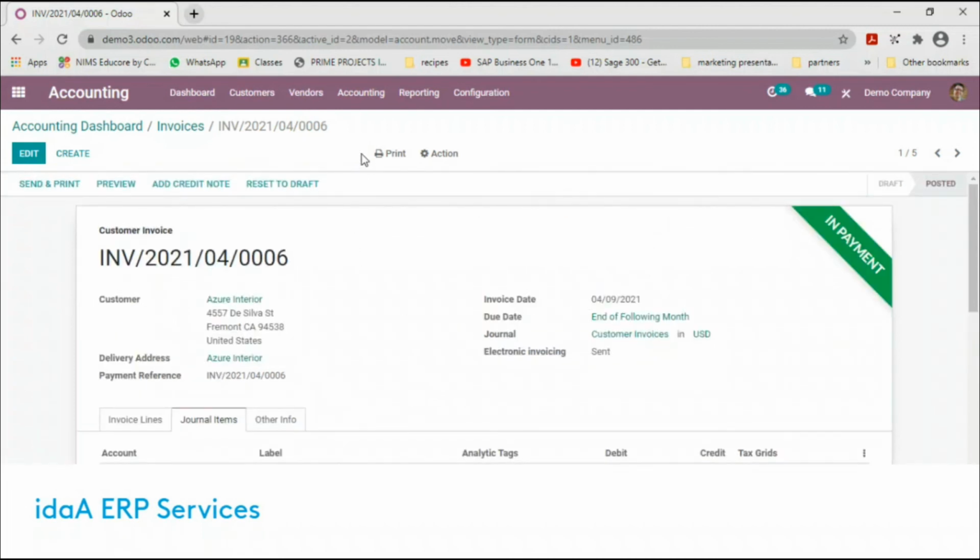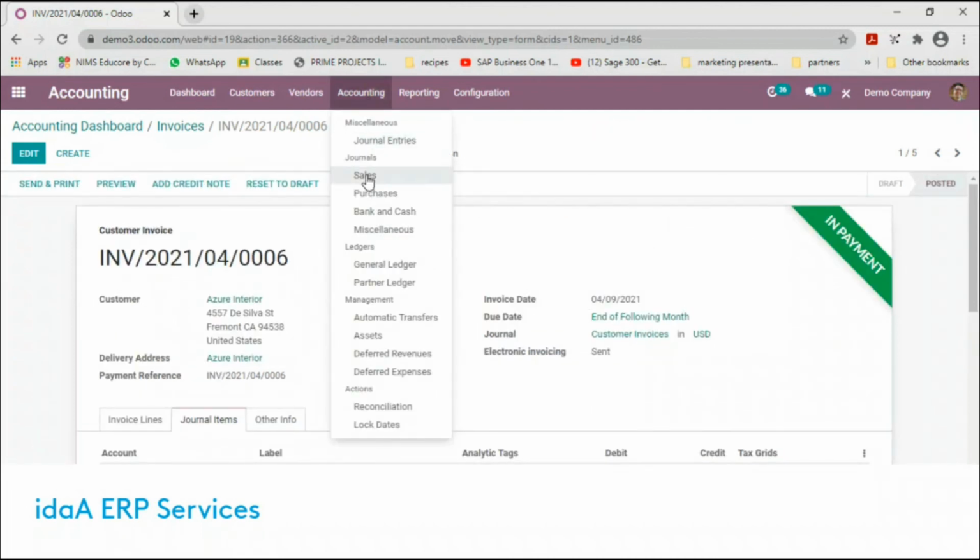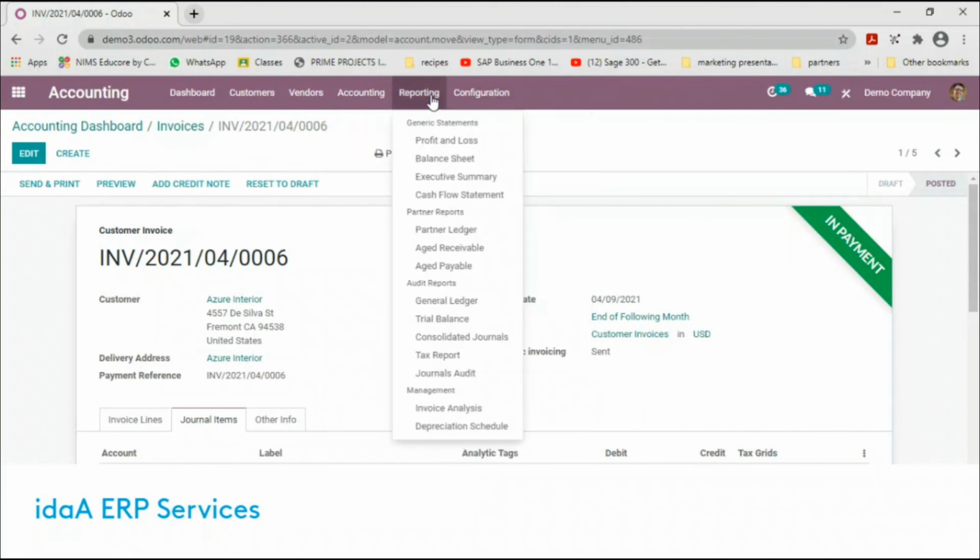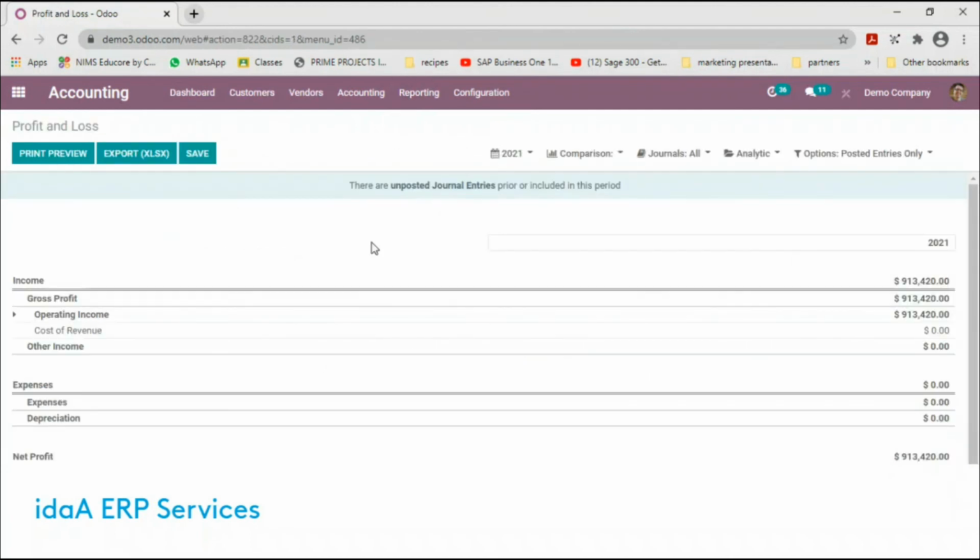So the accounting module gives you full information about the different journal transactions and so forth. It also gives you very clear reporting on different areas such as P&L, balance sheet, and cash flow statements. So for example, let's have a look at the cash flow or P&L statements. These can be easily compared. They can be exported into Excel, and you could save them as a PDF, etc. So there are a lot of dashboards and reports which can be obtained from accounts.